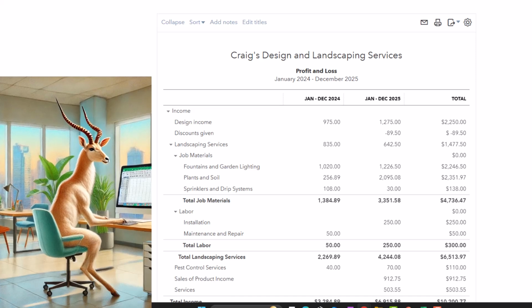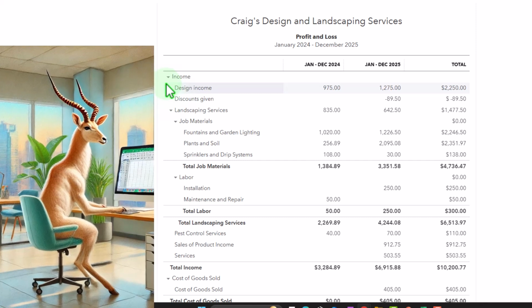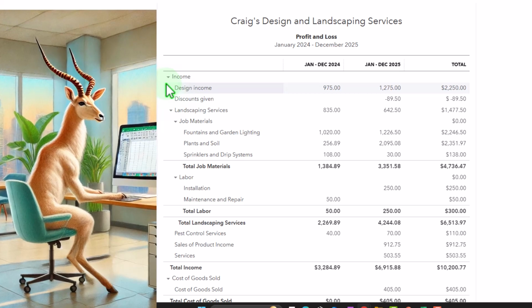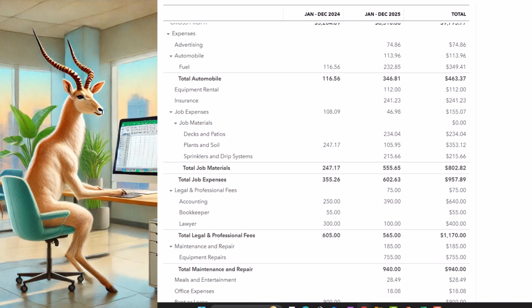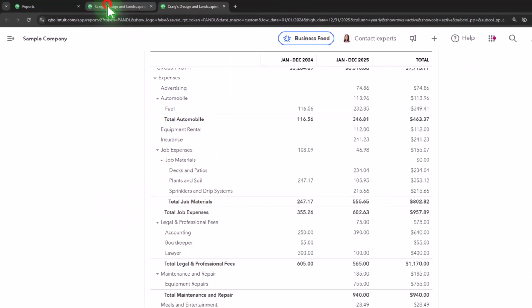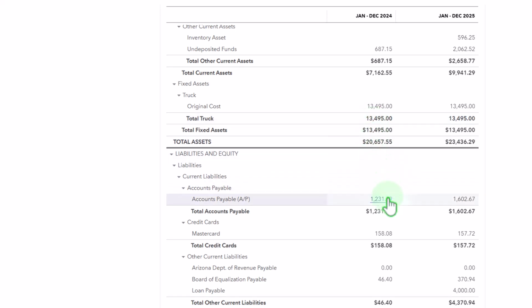So on the income statement, we might want to break out the income line items, all income possibly by customer, or possibly all income by what we sell, goods and services. We could break out the expenses by vendor, for example, or by category. We could go to the balance sheet, which is what we did before, and break out the subledger for accounts receivable by customer into a pie chart. Similarly, accounts payable, we can break out to accounts payable by vendor pie chart.